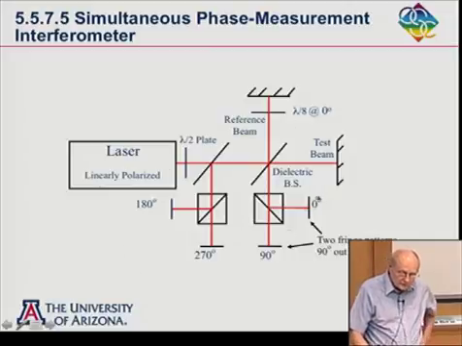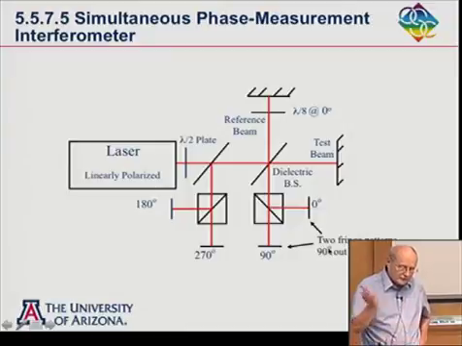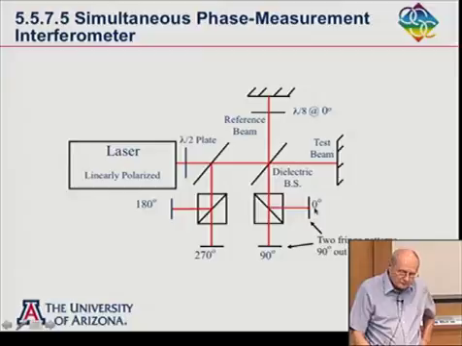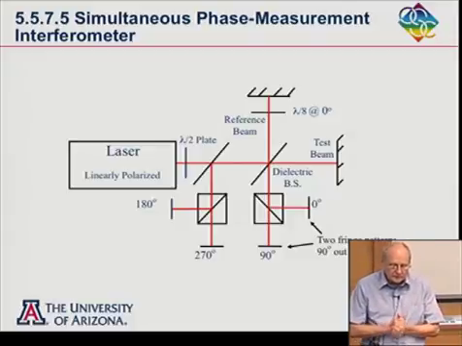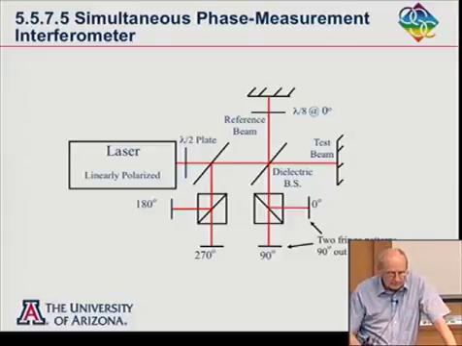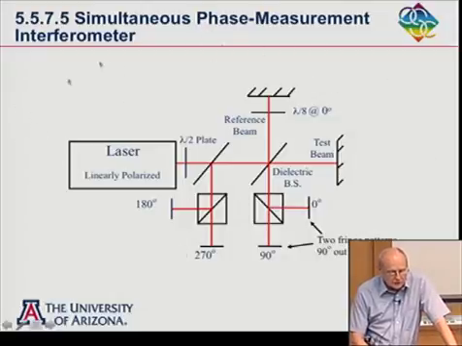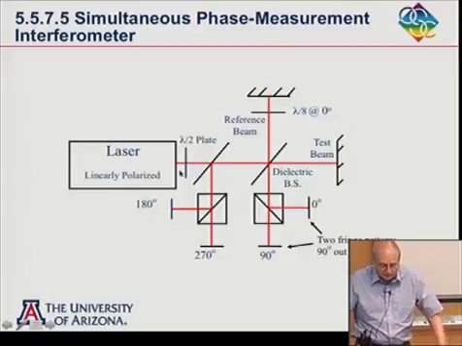The problem is you have 4 detectors. Probably these detectors have different response. They probably have different noise associated with them. And you're going to have to align the 4 detectors just right. So pixel number 1 here sees the same part of the test beam as pixel number 1 here, and 1 there, and 1 there, and so on. So the alignment of these detectors and the calibration of the detector arrays can be difficult. So while on paper, this looks like a great way of doing phase shifting in the presence of vibration, in practice it's difficult. Not impossible.